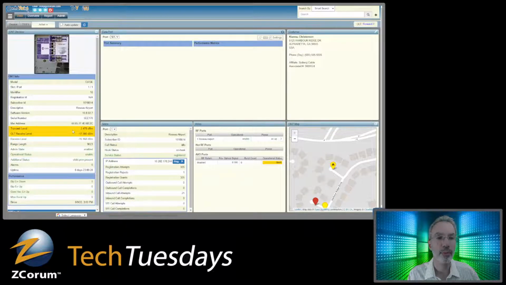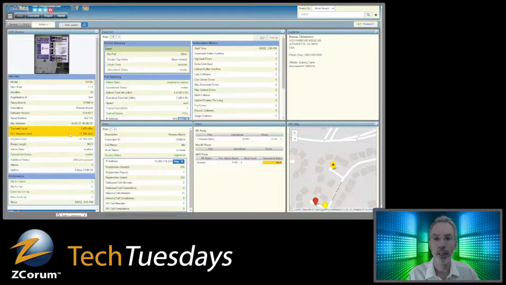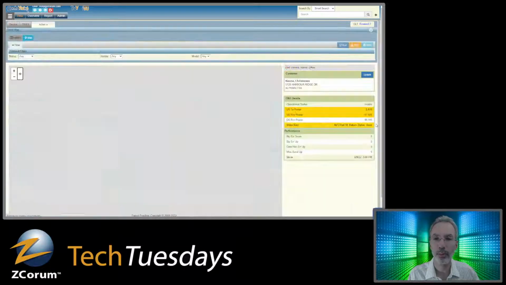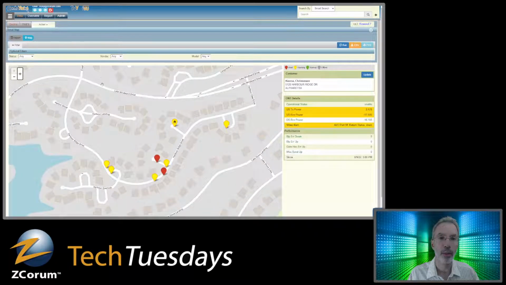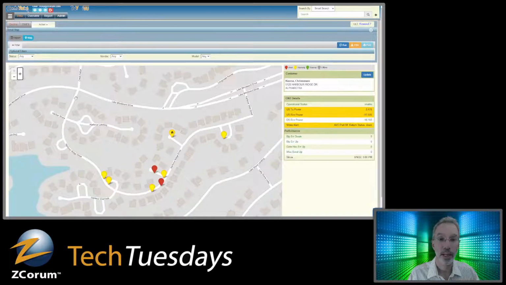You can see here I've got some yellow. These are a warning stage, not an alert stage yet when it's yellow, but again, here's my subscriber with the house icon. And then what I can do is I can click right here and drill in on this map and get a little bigger look. So now I'm looking at a wider area, and obviously if I had a lot more devices that had addresses, they'd all be showing up here on the map.